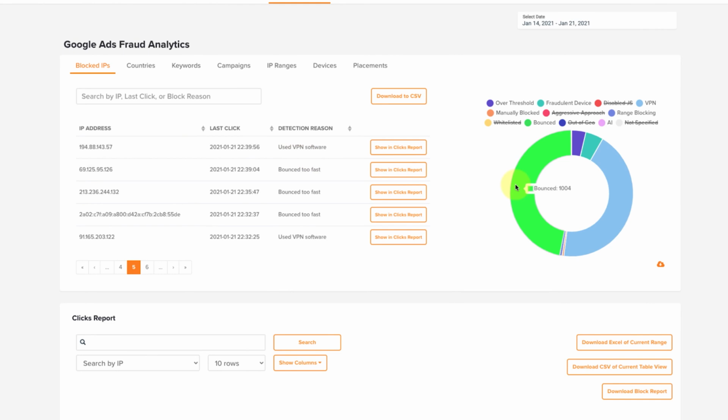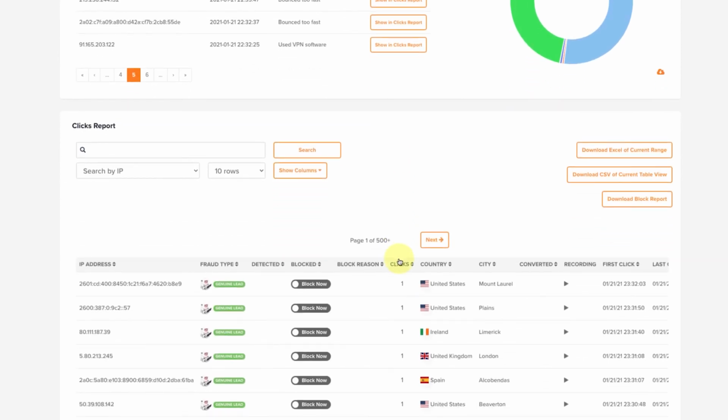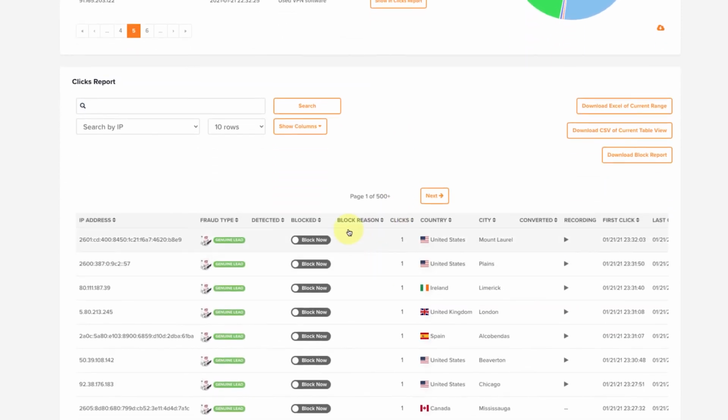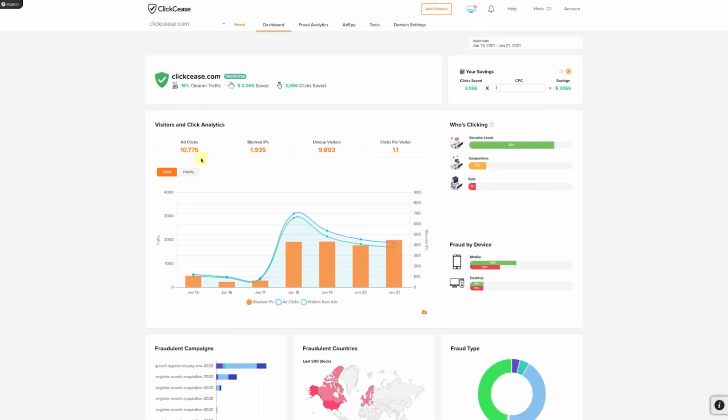ClickCease also helps you stay ahead of competitors by offering features like keyword monitoring, ad copy analysis, and tracking daily ad positions. These tools let you adjust your strategy and stay competitive in your market. Additionally, the software protects your campaigns around the clock, replaying user mouse recordings to uncover potential user experience issues and improve your website performance. You can customize ClickCease's fraud detection settings to suit your specific needs with features like geo-targeting, device detection, and custom thresholds.